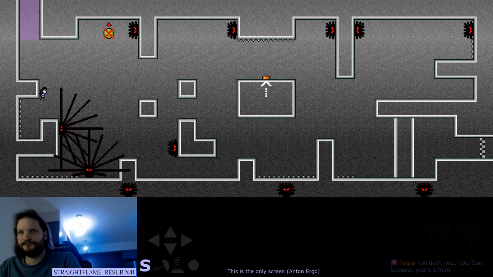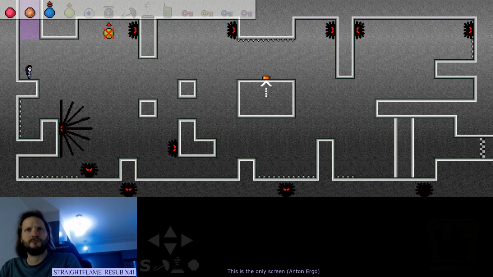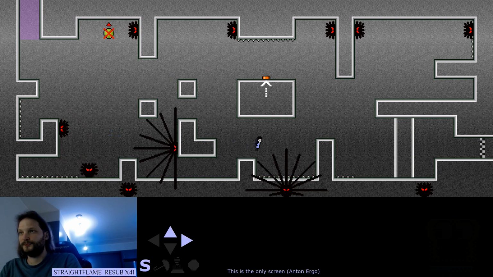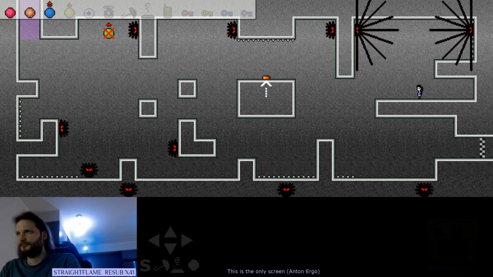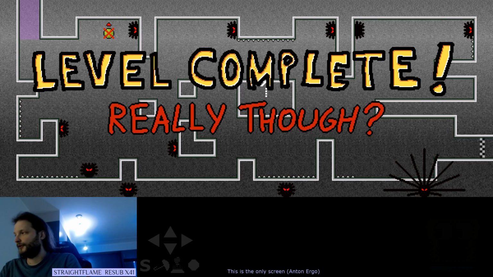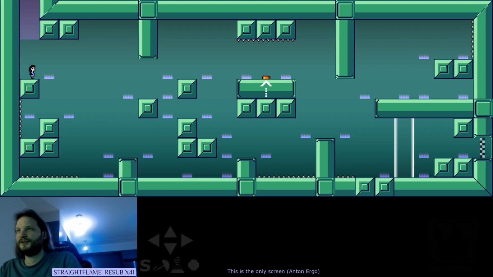I need a plan though. I thought this was the plan. Maybe more like this. Wait. I mean, I have double jump, so I just do that. Okay. Brain fart, memento. Excuse me. It is. Shift hell. Oh no, my favorite. Oh, I need to find the right one. Oh, I just touched them and they activate.